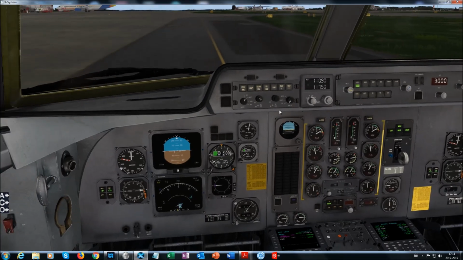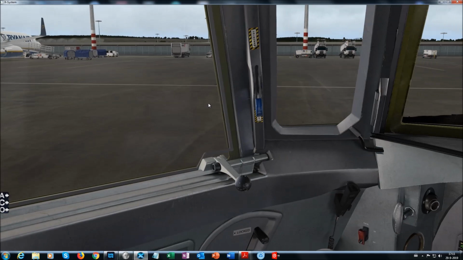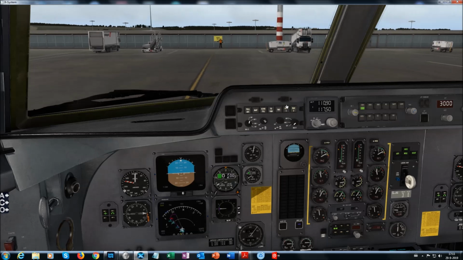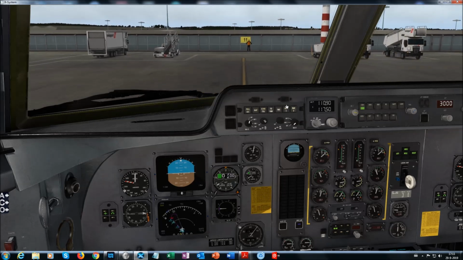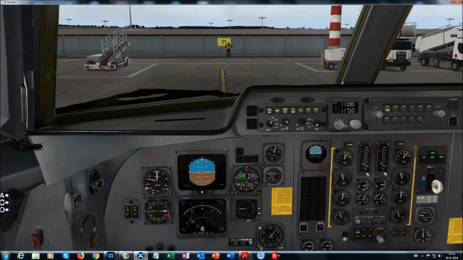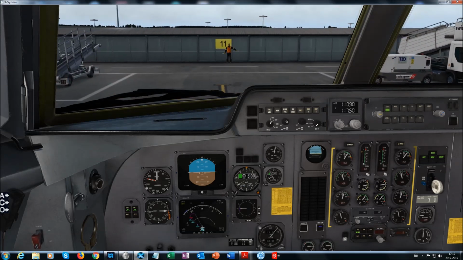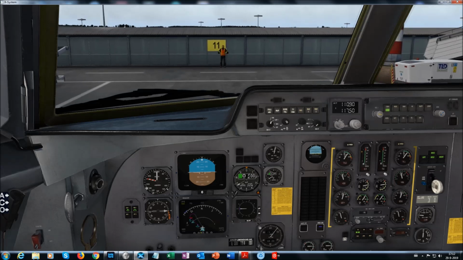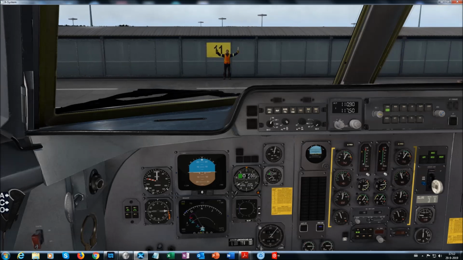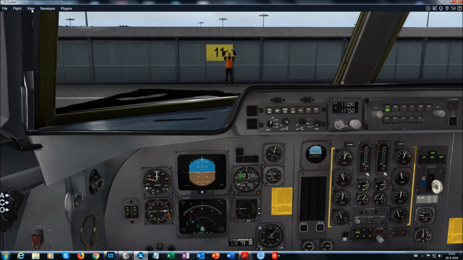Landing lights off. And let's park here at stand 11. Nice marshaller in place. And here we are. Let's take a look at that landing from the outside perspective.